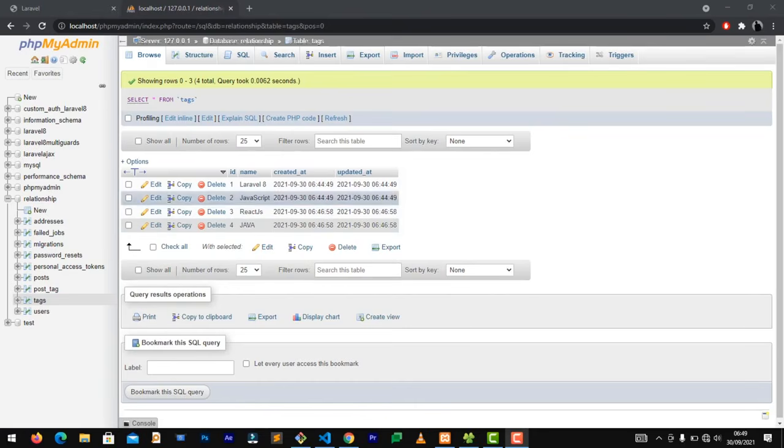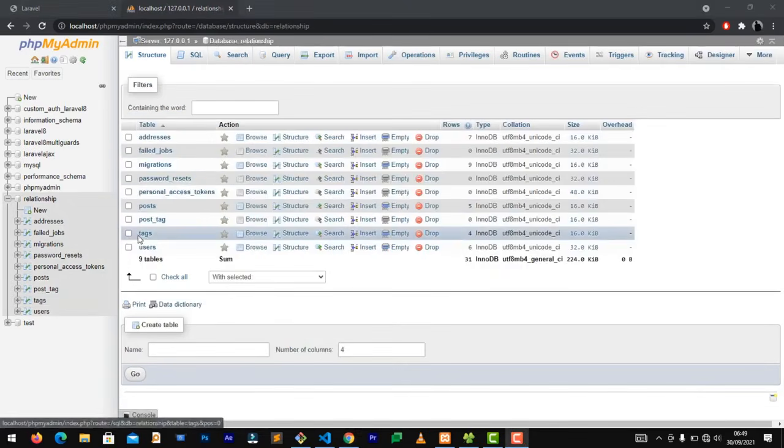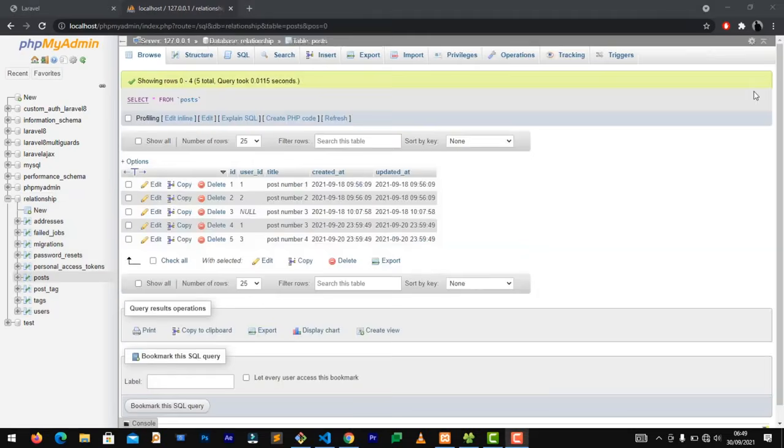Now here we have 4 records, and remember we have records that we created in post in the last video. So now our next task, we are going to attach a tag to the post, and it's going to be stored in the post_tag table we have created. So let's implement this.